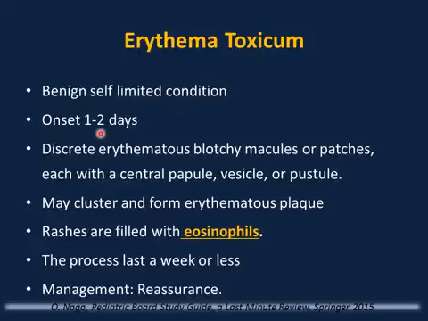The onset is in the first or second day of life. It presents with discrete erythematous blotchy macules or patches, each with a central papule, vesicle or pustule. It may cluster and form erythematous plaque. The rash here is filled with eosinophils. This is important, and I like to ask about this in the board exam. The process lasts a week or less.